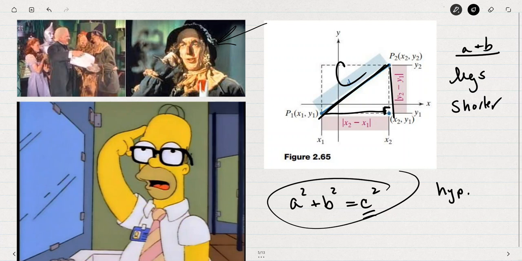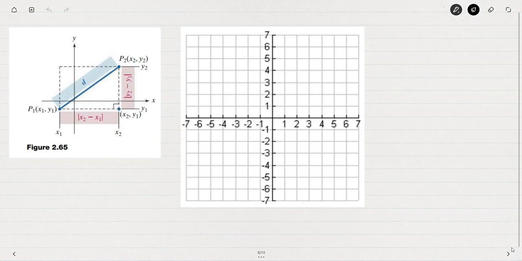Now, the writers of the hit adult cartoon, The Simpsons, made fun of the Scarecrow when Homer Simpson found a pair of smart people glasses in a public toilet, by the way, and he puts them on his face. He instantly is brilliant, and he spews off the Pythagorean Theorem, but he makes the same error the Scarecrow had made decades earlier. But someone a few stalls down yells at him and corrects him and calls him an idiot. So really fun clips about the Pythagorean Theorem. If you haven't seen those before, I'd recommend them.